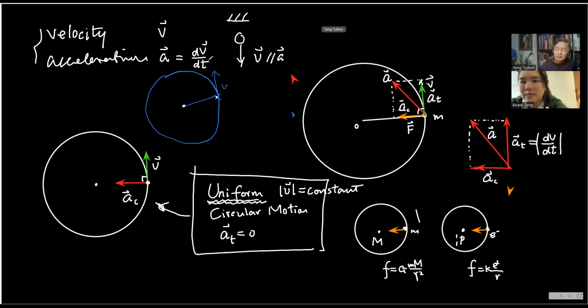What does magnitude mean? Magnitude of any vector is just the value of its length. You see, this is velocity, right? So the length is called the magnitude. I get the magnitude, I just don't know which magnitude you're referring to. The velocity? Well, in uniform circular motion, velocity only changes direction, not the magnitude.